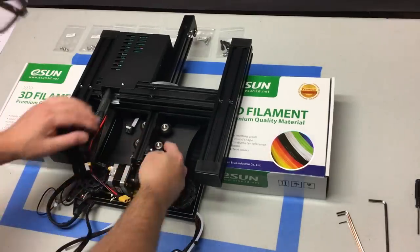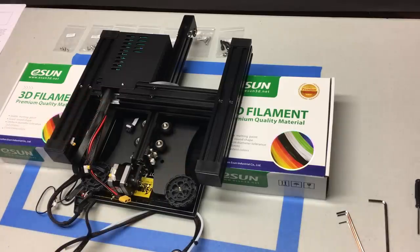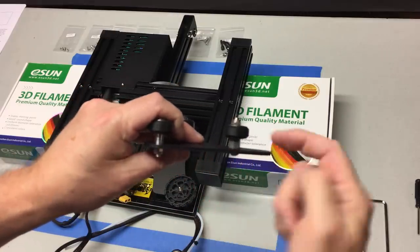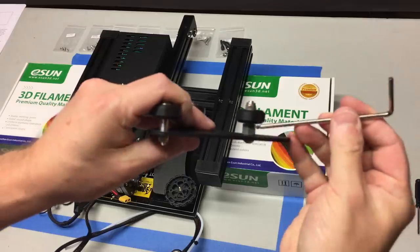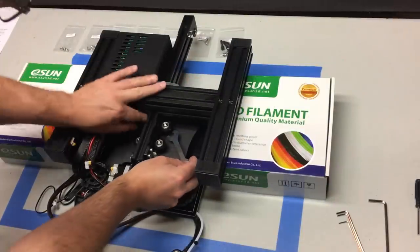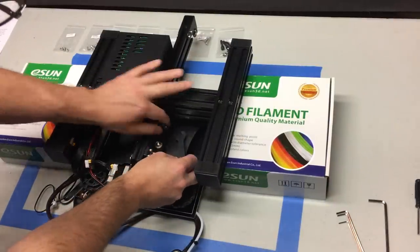Once you've finished with that, take a look at the eccentric nuts — they are the ones on the right-hand side that have an actual hexagon-shaped bolt. On this mounting plate, you have a single eccentric nut with the hexagon shape; the other two are smooth and non-movable. The hexagon-shaped eccentric nuts, as you spin them with a wrench, rotate off-center and away from the aluminum extrusion rail. This is how you adjust the tension or tightness of these wheels.